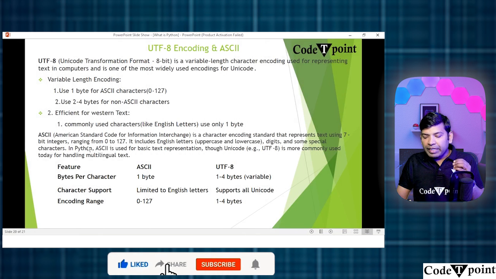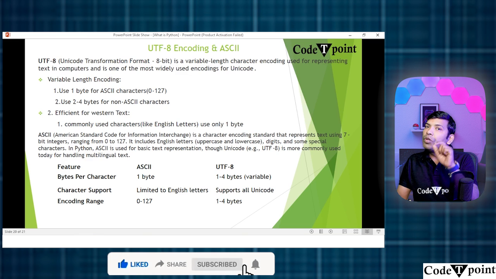Similarly, we can say there are some feature differences. Again, I want to discuss it over here, and then we will go back to our Jupyter Notebook. In this case, the Unicode range is 1 to 4 bytes, because it is varying, and every character can take 1 to 4 bytes of space.